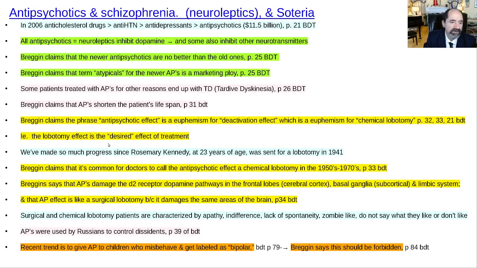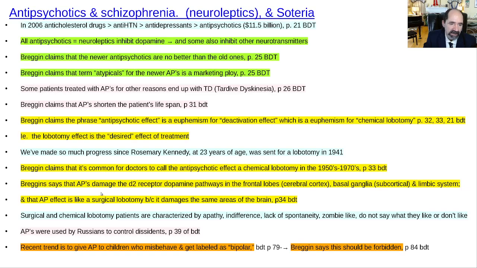So, then there's the famous story of Rosemary Kennedy, the daughter of Joseph Kennedy, the sister of JFK, and she at 23 years of age was kind of hard to handle for her parents, and they sent her for a lobotomy. They kind of hoped it would just cool her down. They put her in a convent. She snuck out of the convent, hanging around with men she shouldn't have been hanging around with. So her father sent her for a lobotomy, and she had a bad outcome. She didn't recover well from that at all. So anyways, the other thing too, morally it seems less bad to give somebody a chemical lobotomy than a surgical lobotomy. But man, a lot of these patients have really bad outcomes.